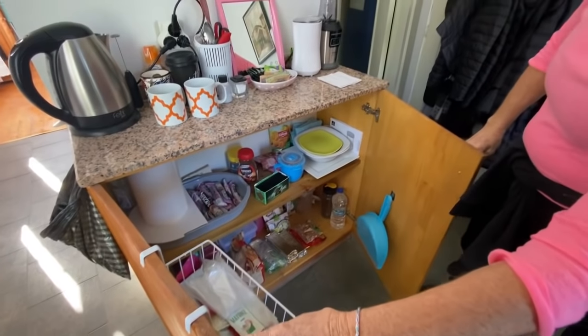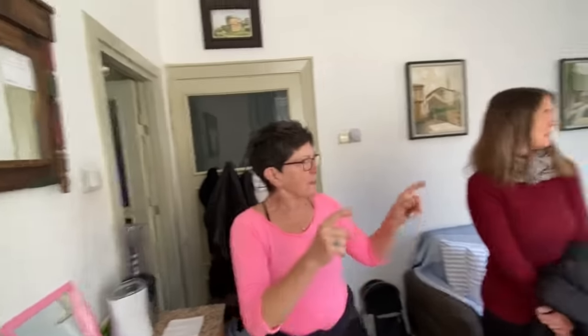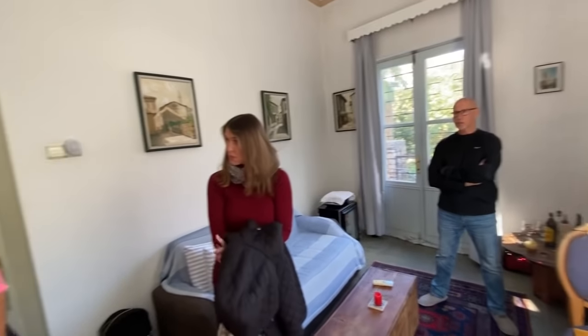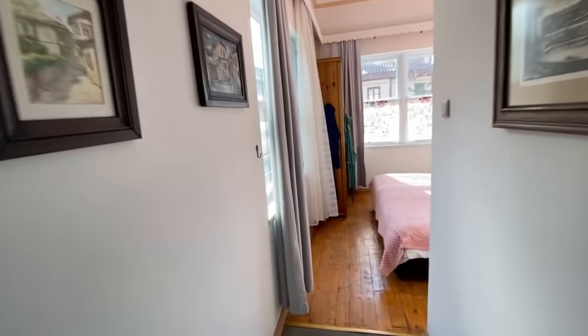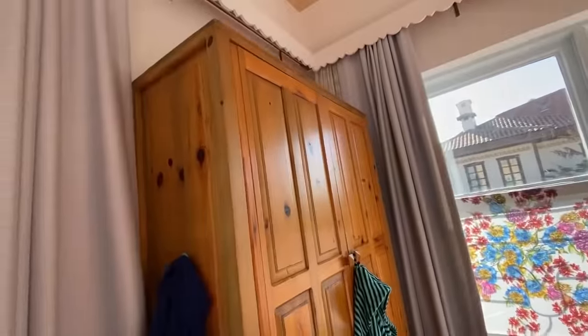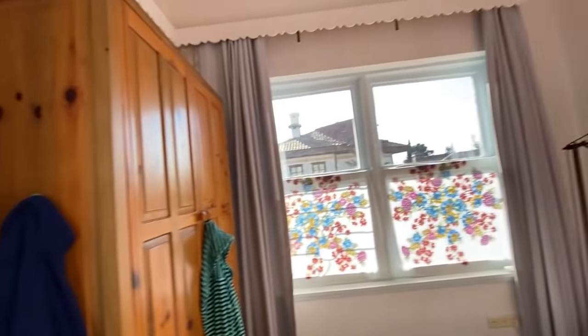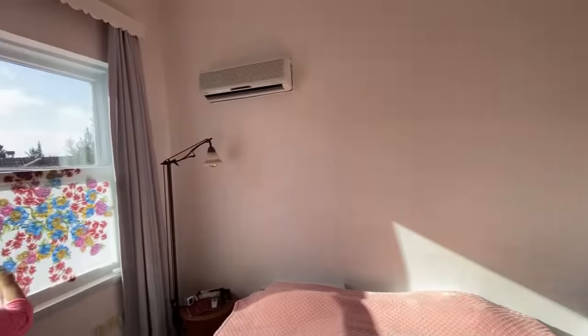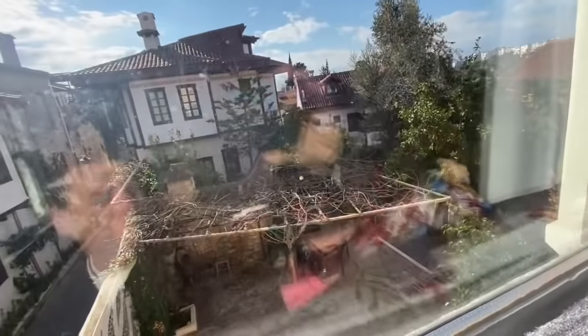They've added a little table with all their goodies — some Malibu, some supplies, the essentials. Coffee, tea — you could have a meal here if you wanted to, nothing too elaborate. It's also dirt cheap to go out and eat here, so you really don't need the kitchen that often. The bedroom is very simple but nice — a good-size area, good storage, and a beautiful garden view outside.